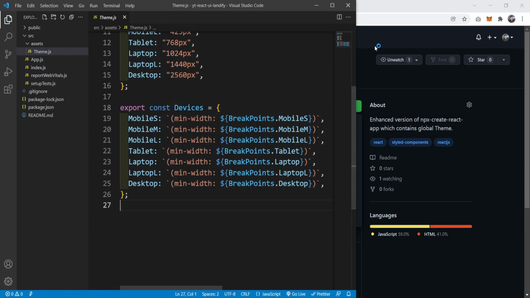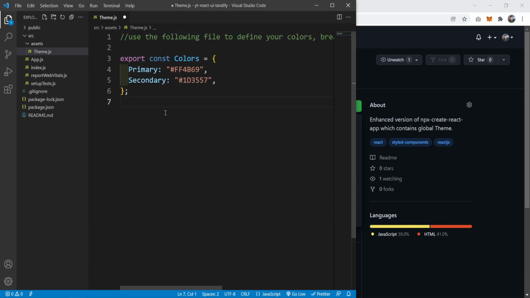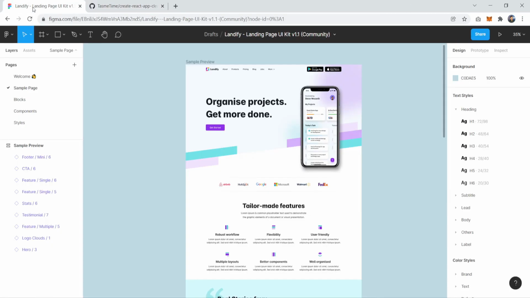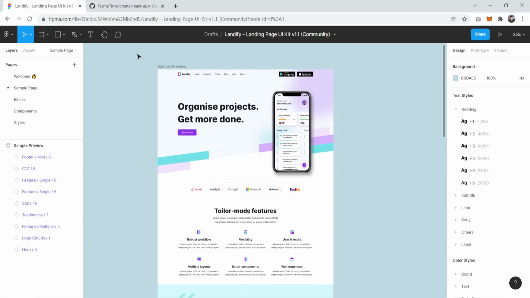As you can see, by default inside this repository we got these breakpoints, but we don't need them in this project because this project is not responsive, and so on. Let me remove this and remove this one, and I'm not going to type in anything in here. I will comment this one out. I will tell you why, because if we come over here into this Figma file, it's pretty much organized, so we are going to follow the same step as them.